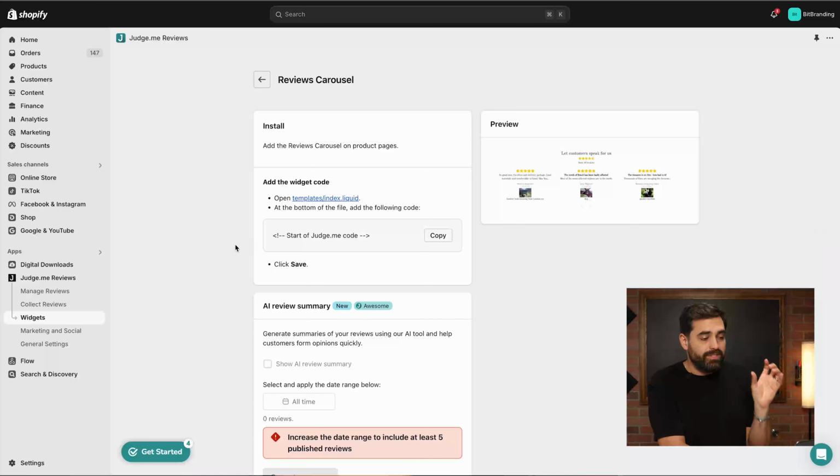And again, the idea of why we would do something like this in a separate review section within your product page is that this particular product may not have reviews right now, but we still want to showcase some kind of social proof on your product page. And this is one of the best ways that you can do it. The other option would be to do the product groupings, which again, you will have to go into the Judge Me Awesome plan. But this section in particular is good for those general pages.